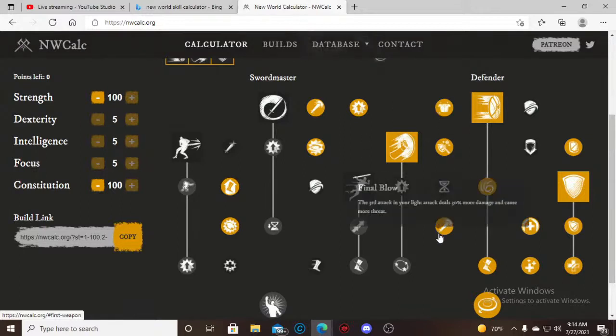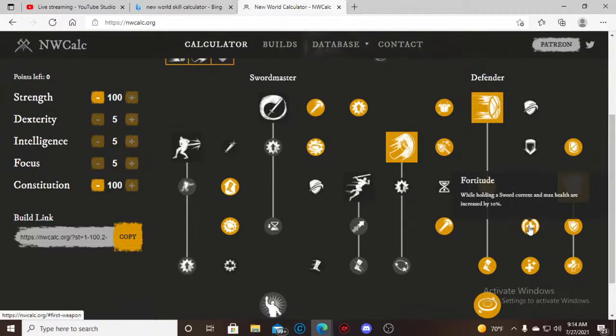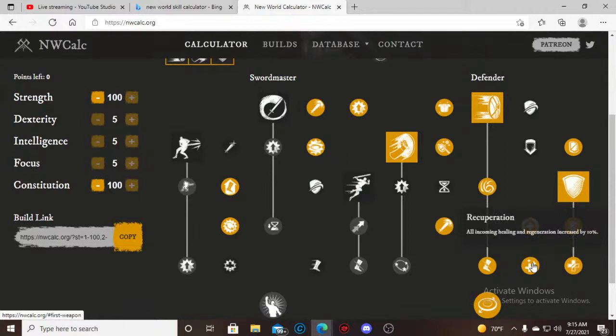All right. And then, of course, because we are going with the self-sustain, we want to go with Fortitude while holding a sword. Current and max health are increased by 10%. Okay. And then, of course, we're going to go with Recuperation. All incoming healing and regeneration increased by 10%.